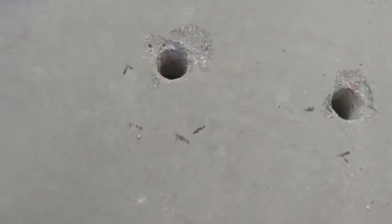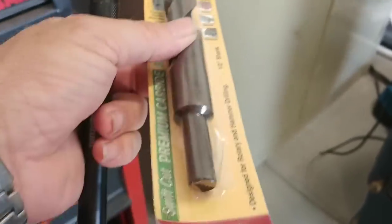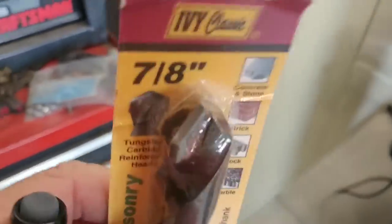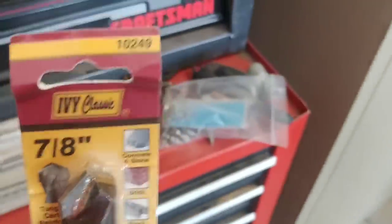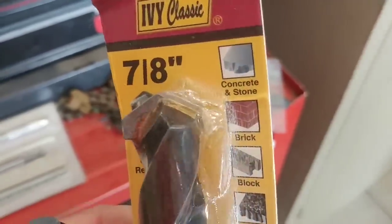I cleaned them properly. Everybody talks about how they have trouble with them. I drilled them with a really nice bit. Start out with one of these. Got it off Amazon. Thought I could get away with that. Horrible. Wouldn't even hardly penetrate. I spent probably 5 minutes or so trying to drill. I barely got down maybe 3/4 of an inch.